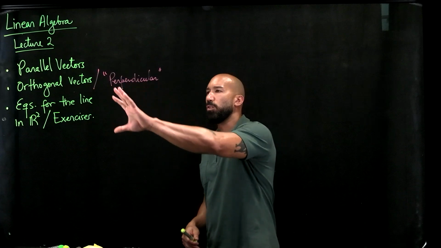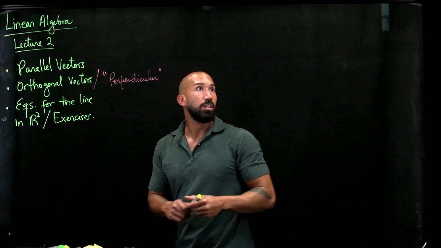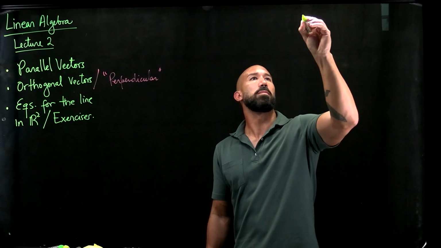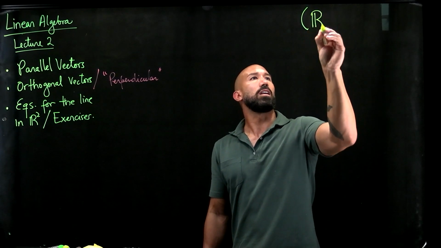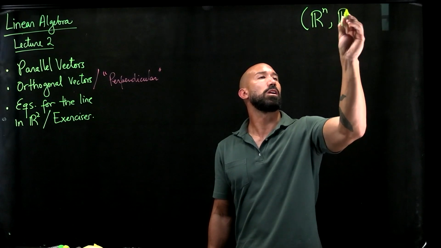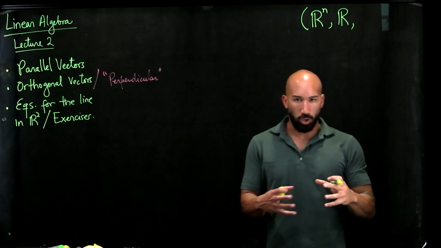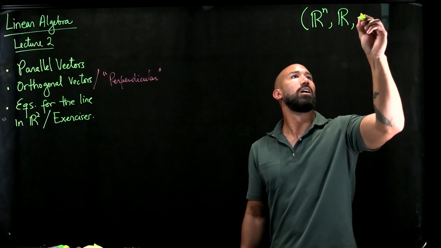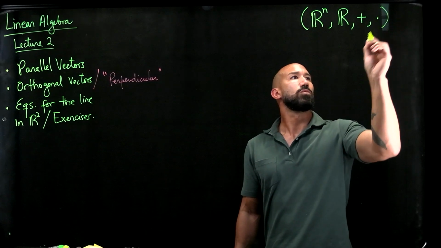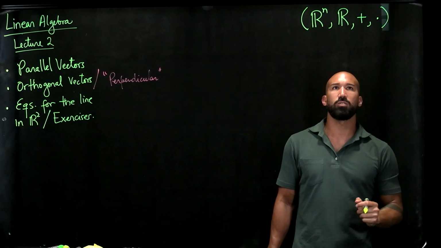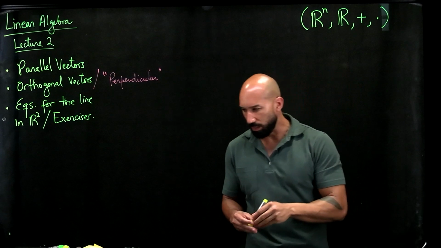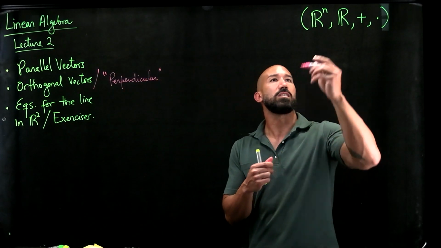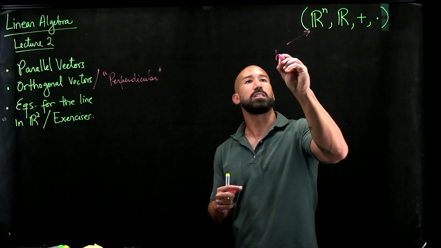Okay? Before going to this, let me do a very brief review of what we did last class. So remember that we introduced Rn as a vector space. So it's not only the set Rn, we have four different constituents of a vector of Rn as a vector space. Rn is just the base set. So we have the base set here.